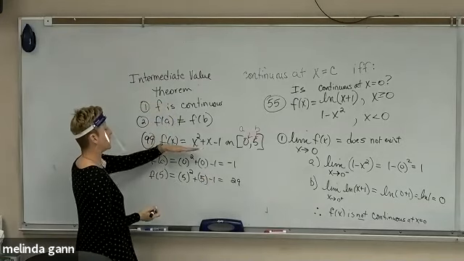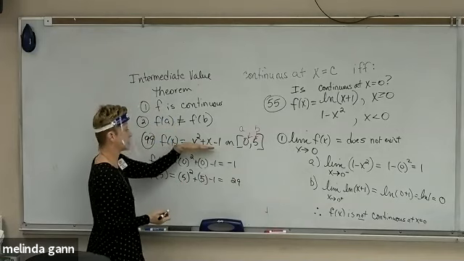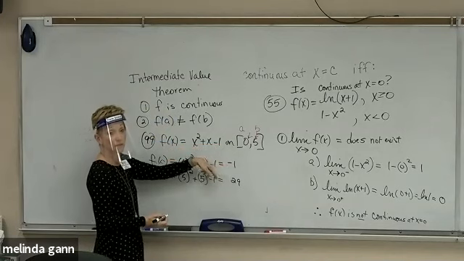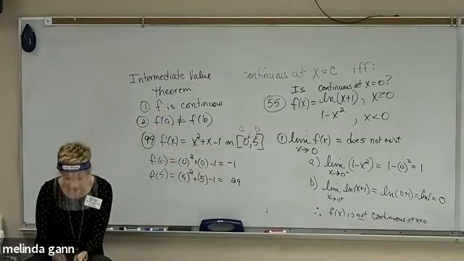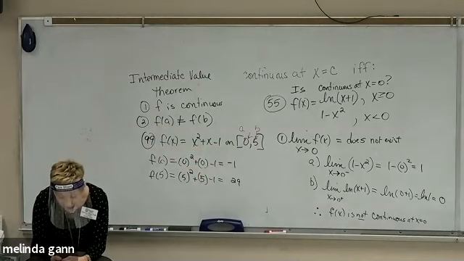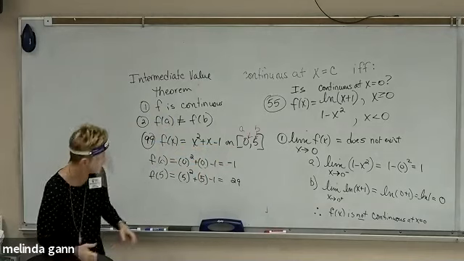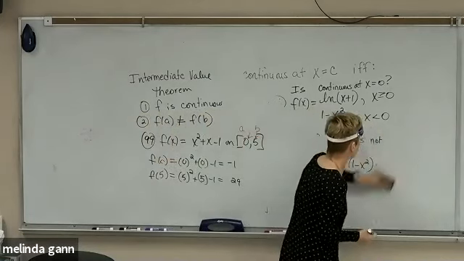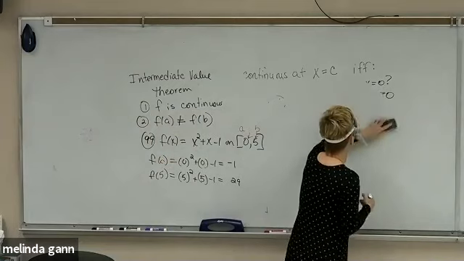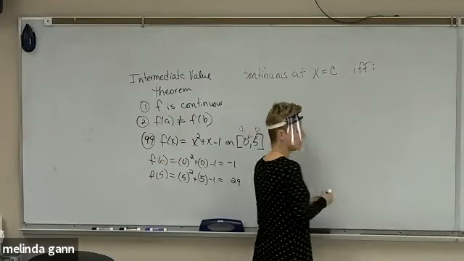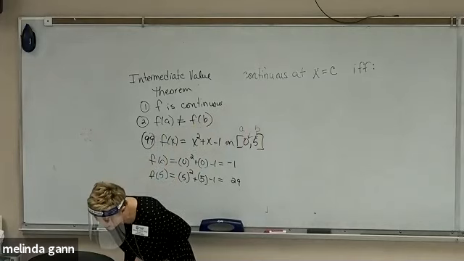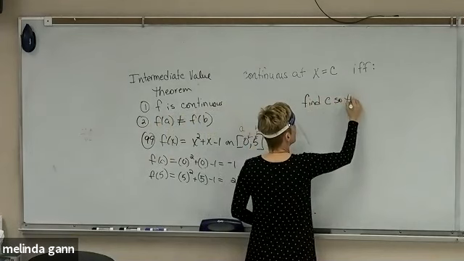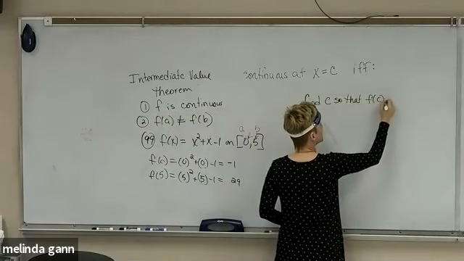So we verified that this thing is continuous on here because it's continuous everywhere. We verified that f of a and f of b are not the same. So that's the first thing it said, verify that the theorem applies. Then it says, find the value of c guaranteed by the theorem. Now, what does the theorem say? So the directions continue to say, find c so that f of c is 11.